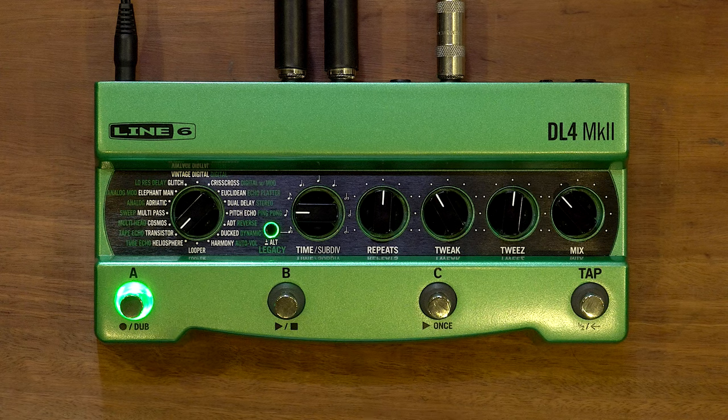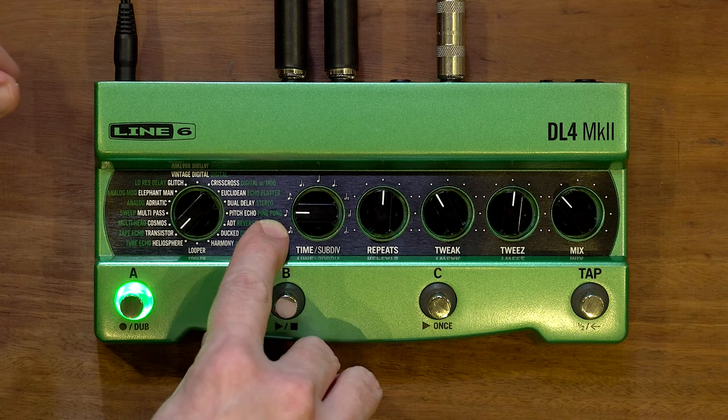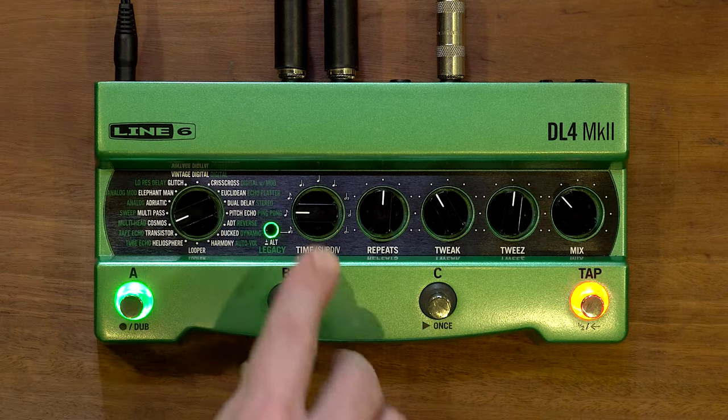Next one, Ganymede. Or I don't know how you pronounce it properly. Ganymede? Ganymede. Yeah. Is that like a horse tranquilizer? I think it's a heavily modulated reverb. Right.